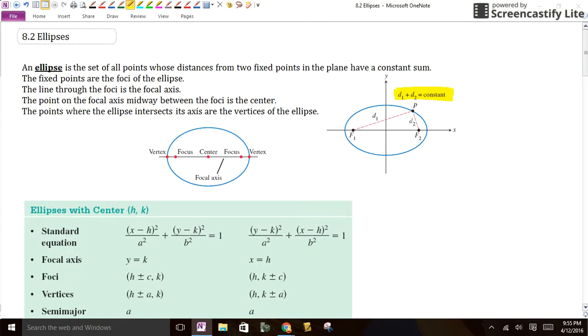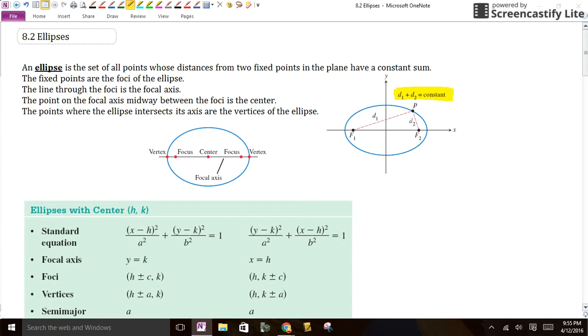If you ever did this in elementary school, where they hammered two nails into a board and put a string between them, and then you pulled the pencil taut in the string and drew a shape, you made an oval, what you probably called it then, but you made that ellipse, and that's what this is now. So it's got these two foci, which are those two points.